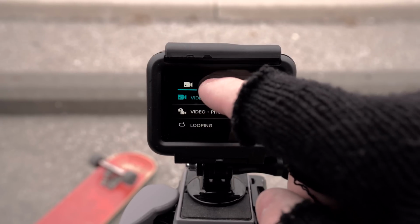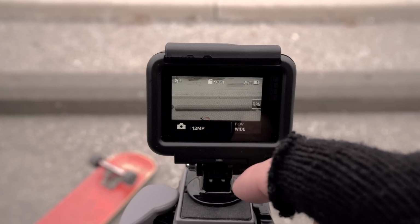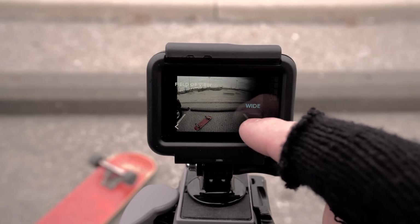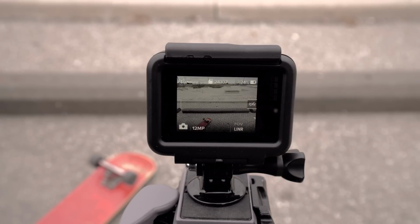Now tapping on the camera icon allows you to change which mode the camera is going to go into. You can switch to photo mode. As you can see, we're in RAW here, but as soon as I change the field of view, you also can't do RAW photos in anything other than wide.